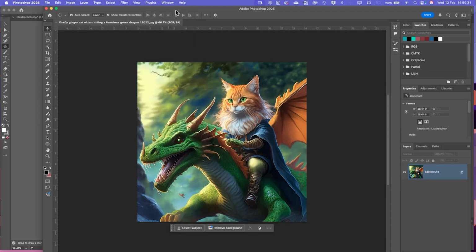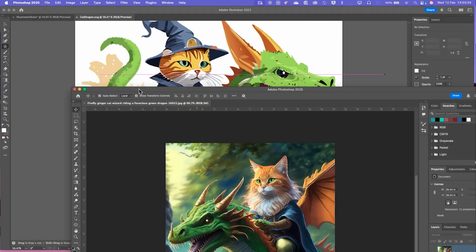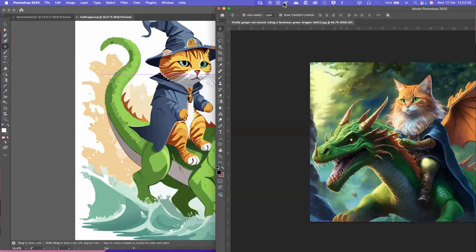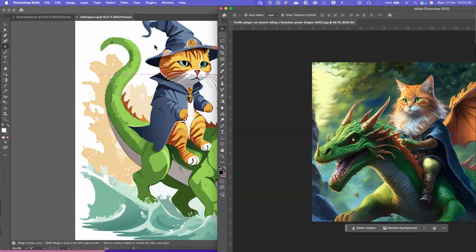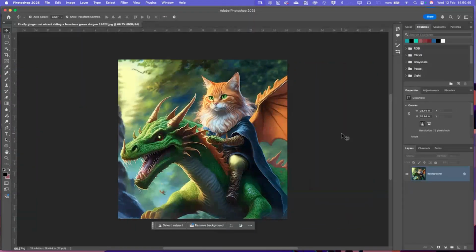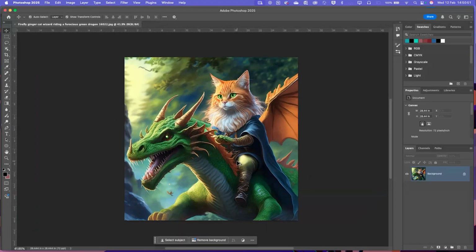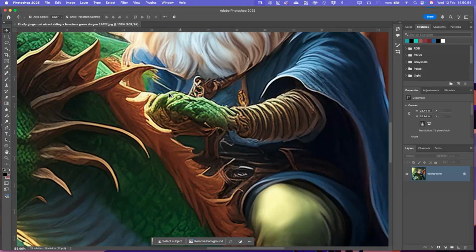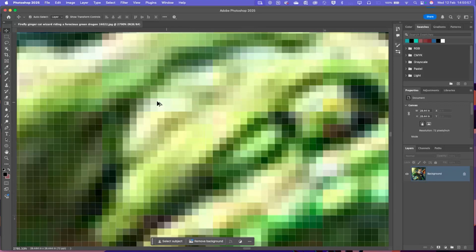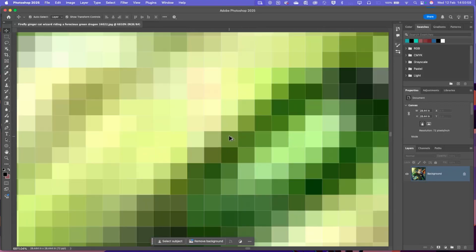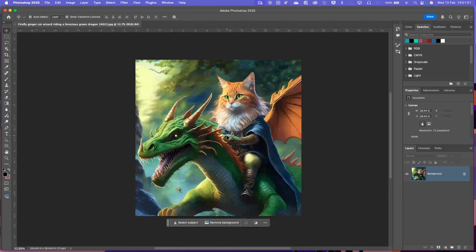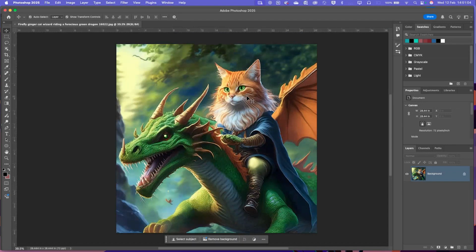So you can see straight away that one, I mean, I know it's a cat riding a dragon, which isn't very realistic, but you can see that one is kind of a more realistic style than the other. This Illustrator version is very cartoonish, and this version is a more kind of a realistic approach to design and art. Now I'll just zoom in quickly so you can see. You can see as soon as I start zooming, it starts to become pixelated all the way down to me being able to see the individual pixels. And those pixels are a fixed size. If I resize this, make it bigger, those pixels are going to get bigger with the image.